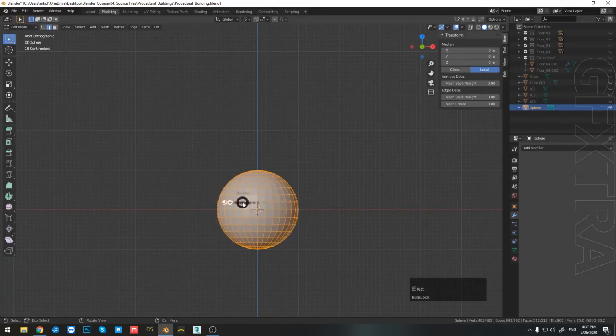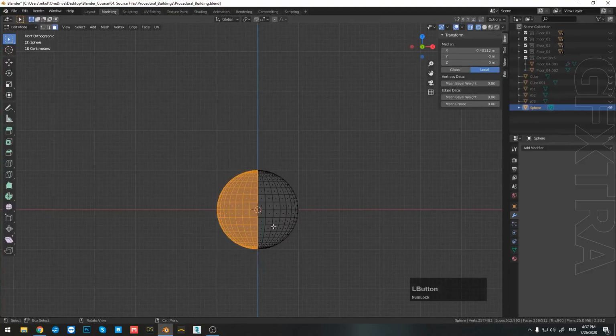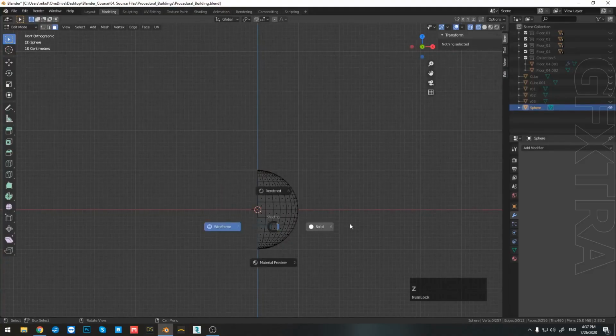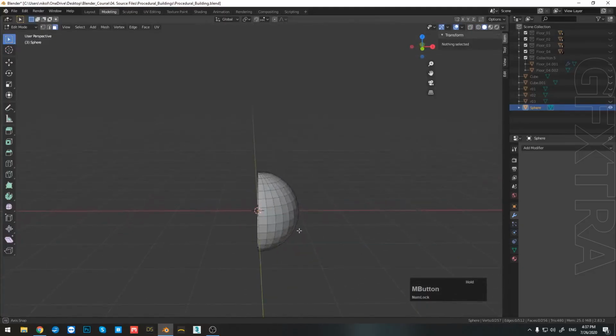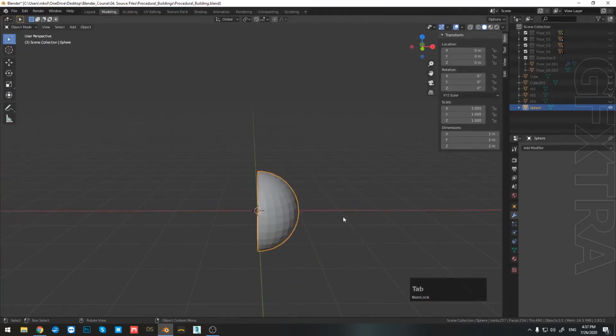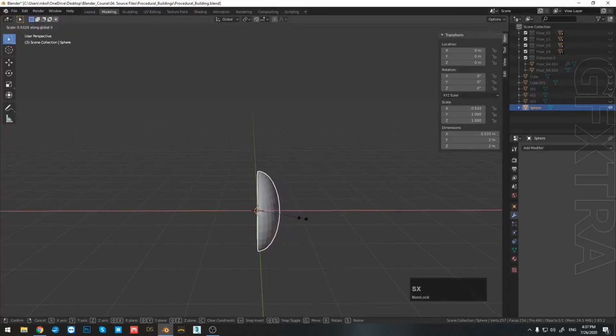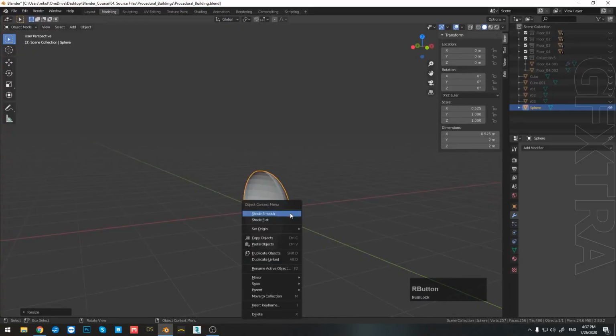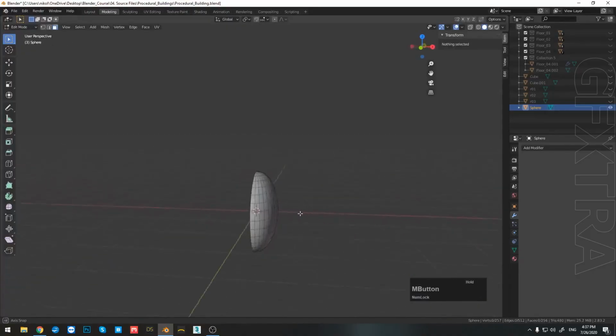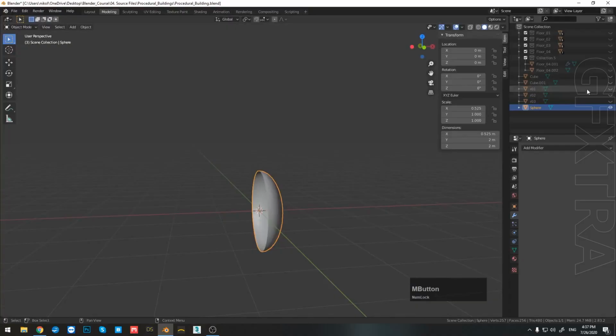Now let's go to wireframe mode. So press 3, select half of this sphere, and press delete selected faces. So we have something that looks like this. Now press Tab back, and I'll press S and X to scale it in, and then right click Shade Smooth. So we have something that looks like a satellite dish.